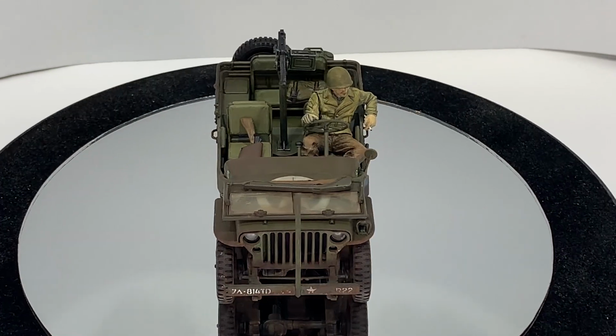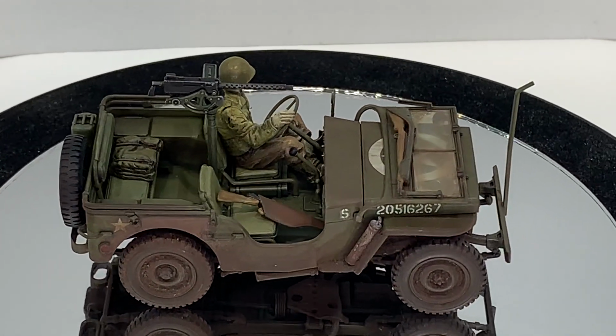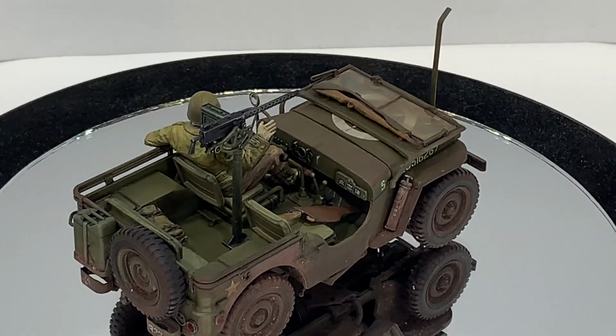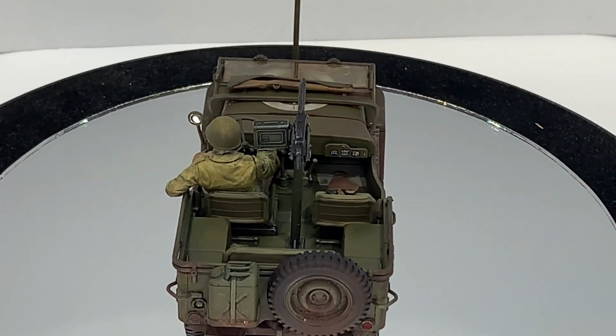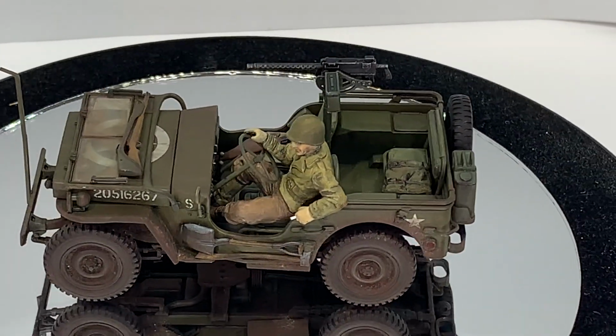associated with the vehicle. Employed by all branches of the U.S. military as well as that of our allies, the Willys MB and Ford GPW ran over every battlefield in the war. As a means of transit for soldiers, it played an important role in bringing the Allied victory.